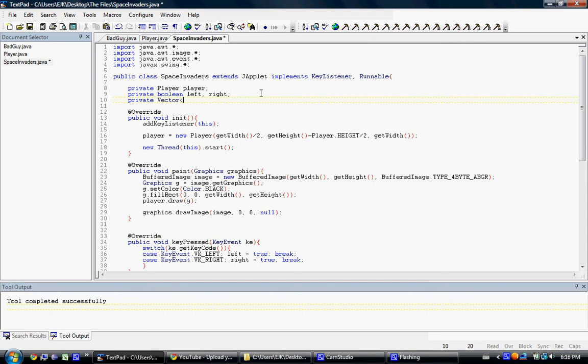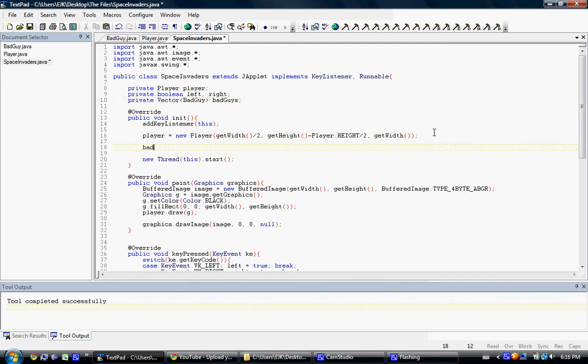I like to use vectors because they're expandable, unlike arrays, and they are thread safe, unlike array lists. So Vector, not player, bad guys. Let's set up bad guys. badGuys equals new Vector of BadGuy.